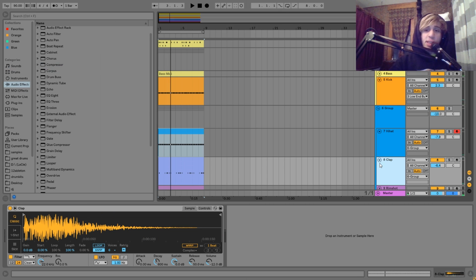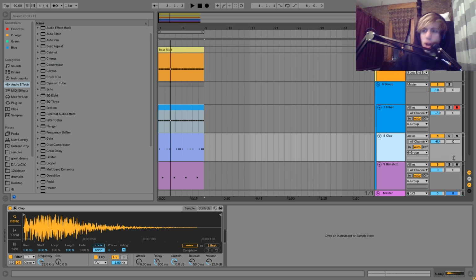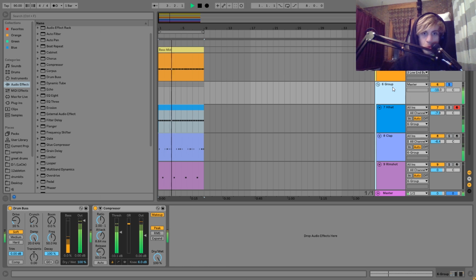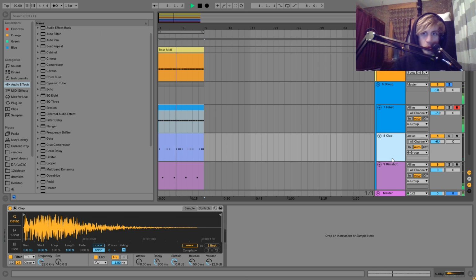Next thing we have here is this clap, or this clap and rim shot, which sound like this. So these are basically the percussion in the track. We have the clap doing most of it, and this rim shot just plays off of the clap.